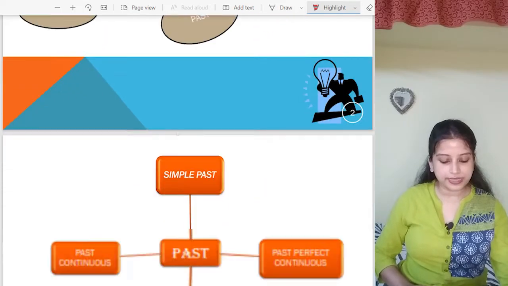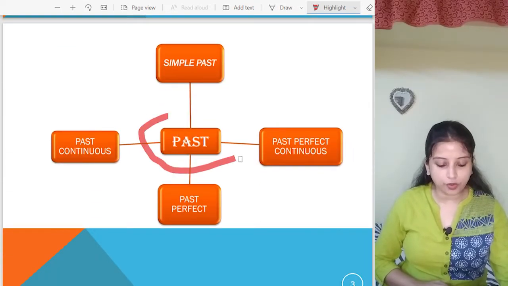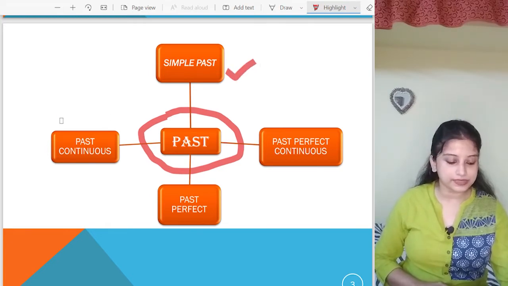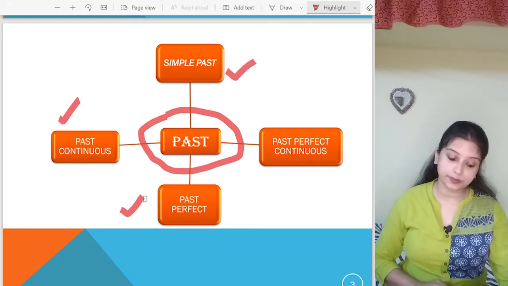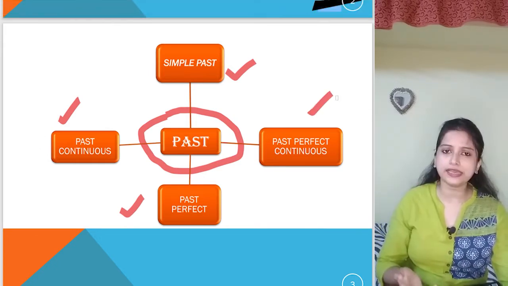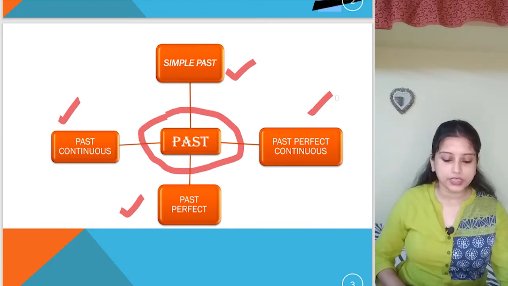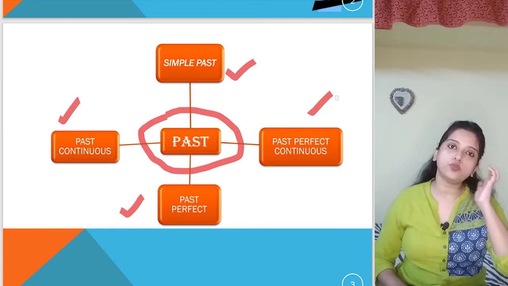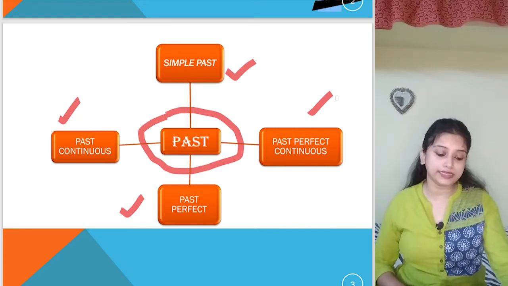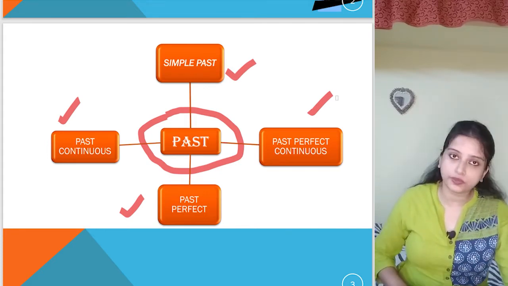Okay, so let's begin the first page of it. See, the past form, just like the present, has 4 parts. One is the simple past, one is the past continuous, one is the past perfect, one is the past perfect continuous. So 4 kinds, the same as past, present, future, all have the same kinds. One at a time we will see what these are and why these are different from the others. Why do we suddenly require a past perfect form when simple past is already there?